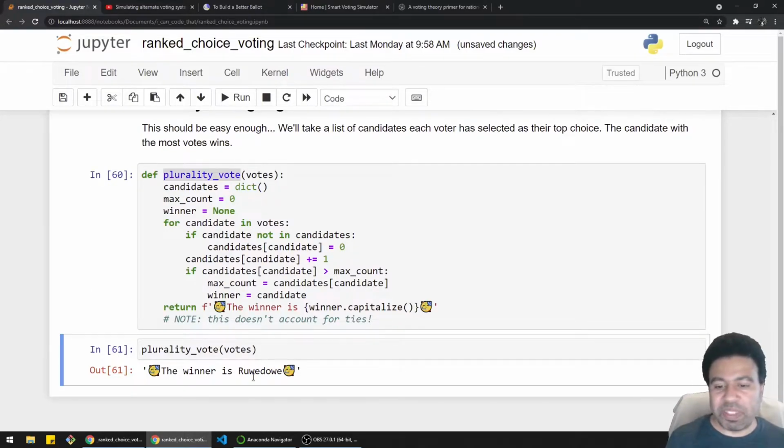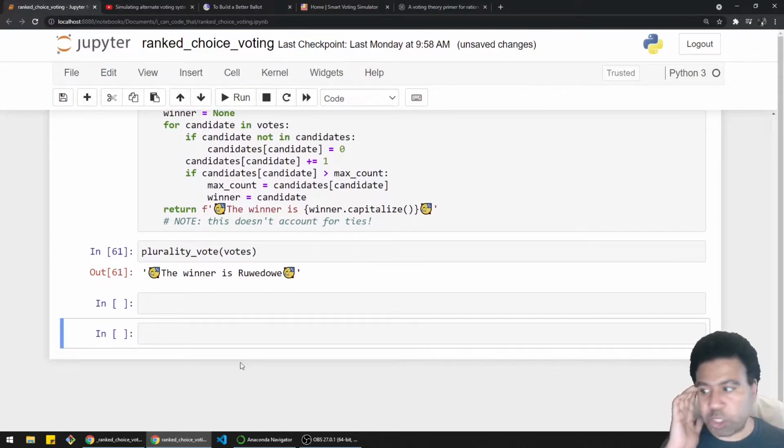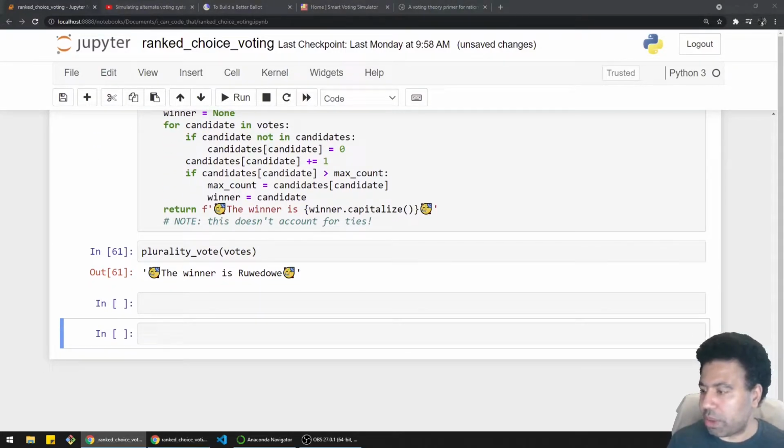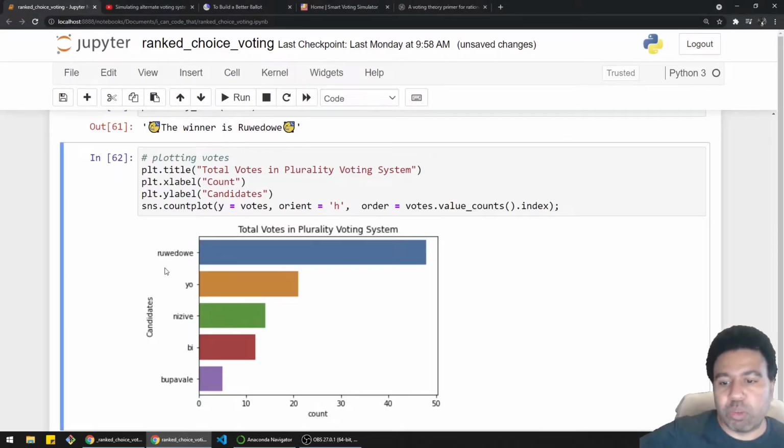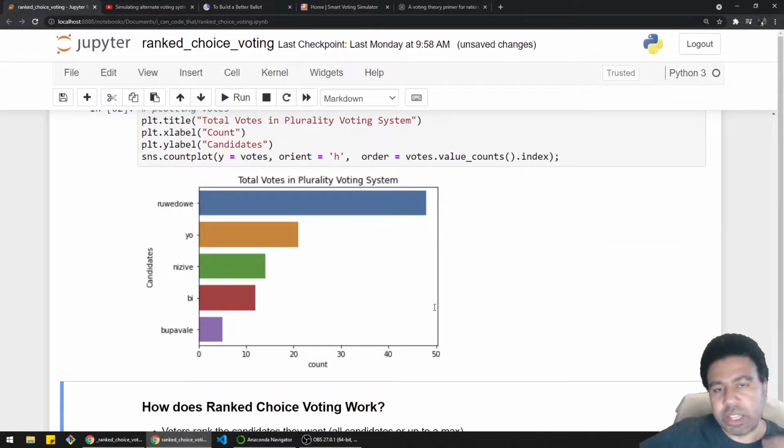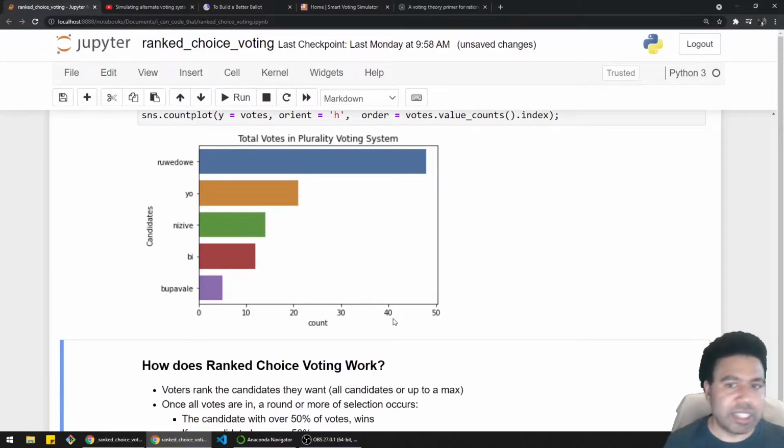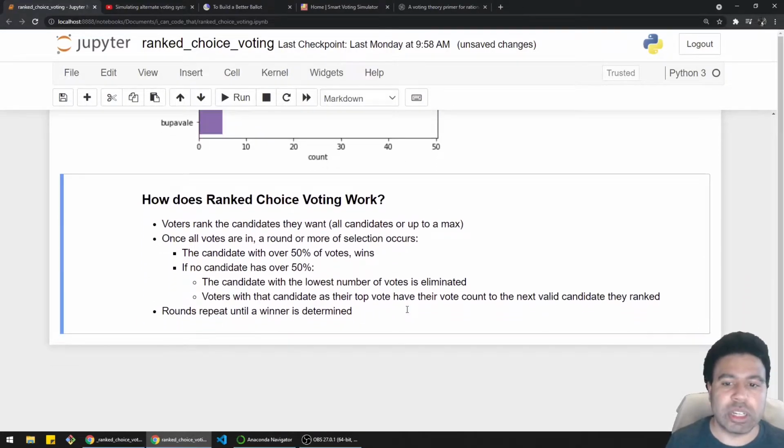Yeah, so that's nice. I think it's also cool to have some visualization, so I'm going to make a quick graph of who won and by how much. And we see here that Roe Doe, that's a weird name, won by quite a lot, with I think over 45. Okay, so that's interesting. I know it took a while, but we basically have the foundation for how we can get our ranked choice voting working. Everything is there. We can generate people, we know how to compare them, and we can generate plots and things. So everything's set up. We just need to discuss this algorithm.